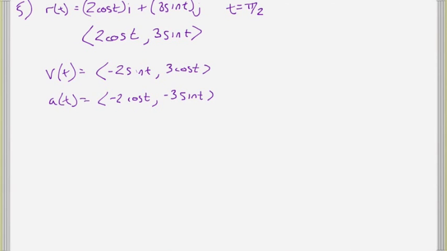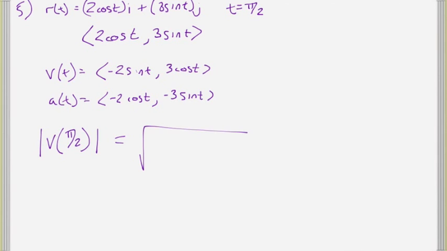The next part says to find the speed and direction of motion at the given value of t. I told you that you didn't have to calculate the direction of motion, but speed is a big concern. Speed is the absolute value of velocity, but when we're working in vectors, absolute value doesn't mean just make it positive. It means take the magnitude.